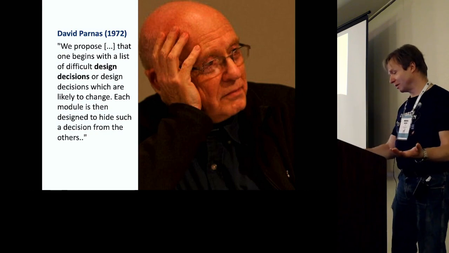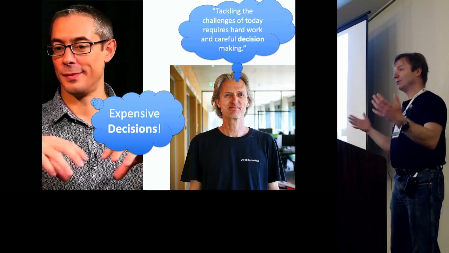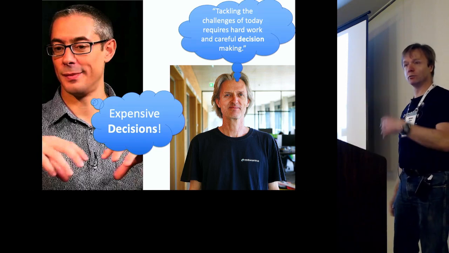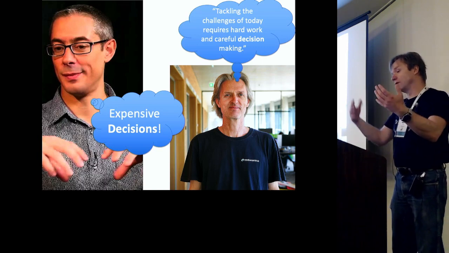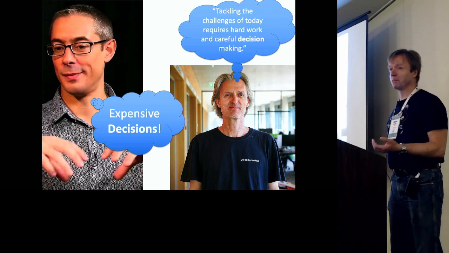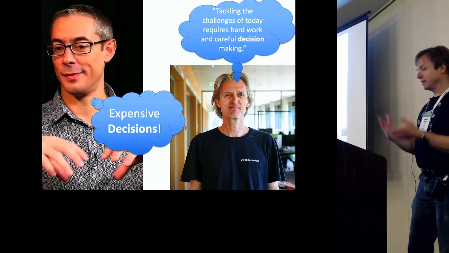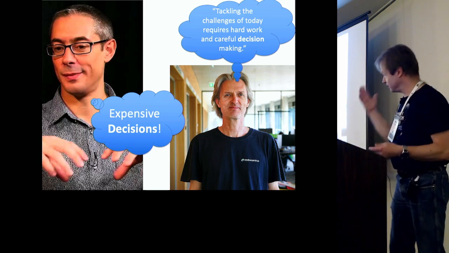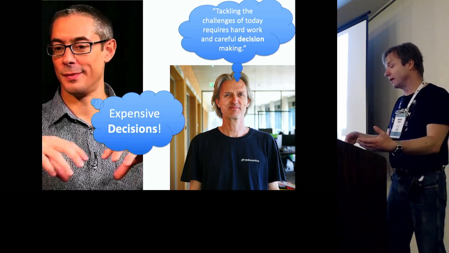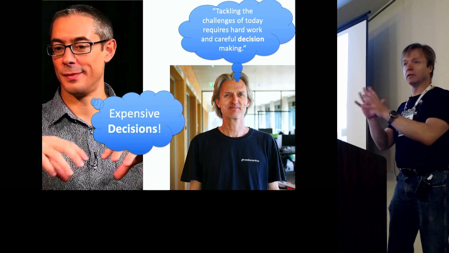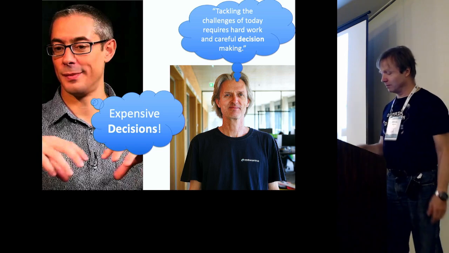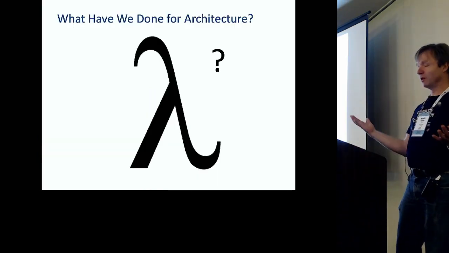But somehow, the architecture community has resigned itself to the realization that, oh no, we've got to make expensive decisions early in the process. And if we get them wrong, that's a problem. So a lot of software architecture, strangely enough, is about making upfront decisions these days. And so you might think this is a world that's very different from the way that I've grown up developing software, but I've been mostly at home in the functional community, which is almost completely disjoint from that community. On the other hand, we've all been doing functional programming.